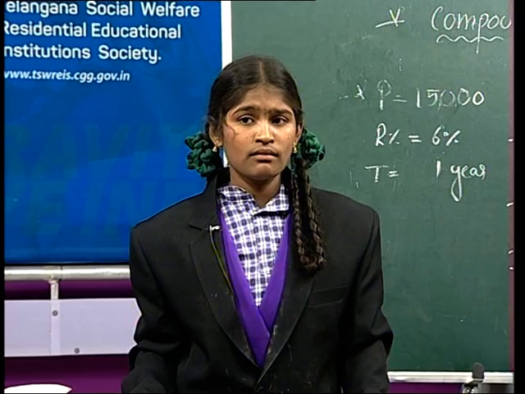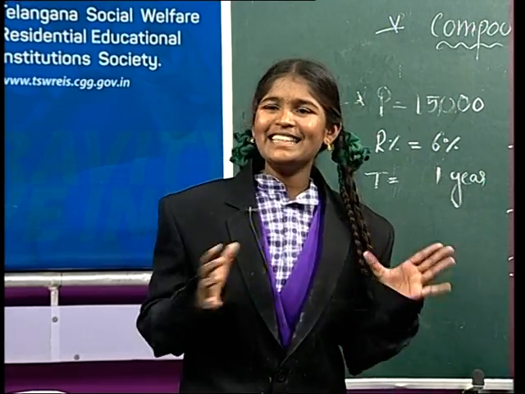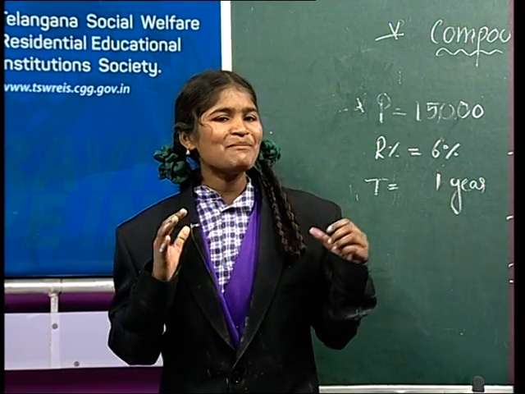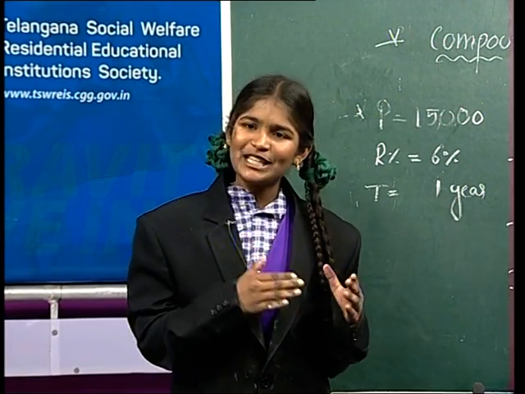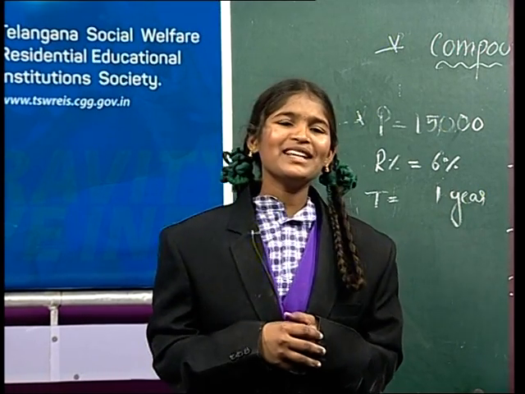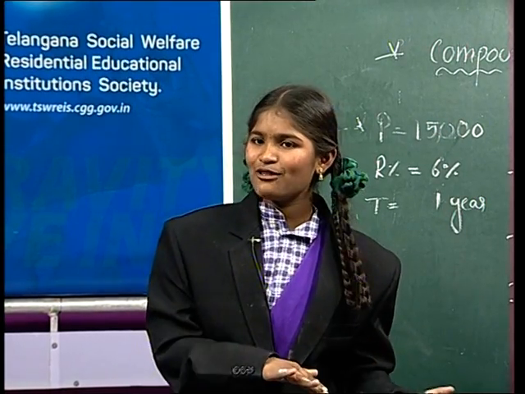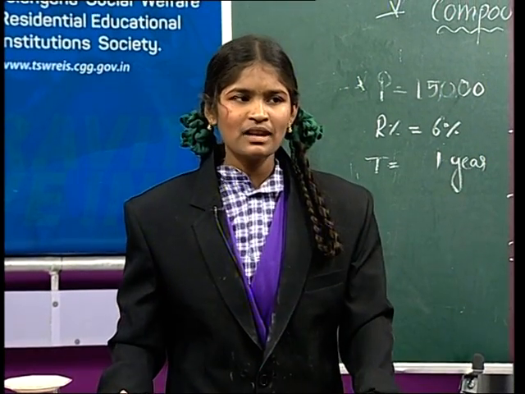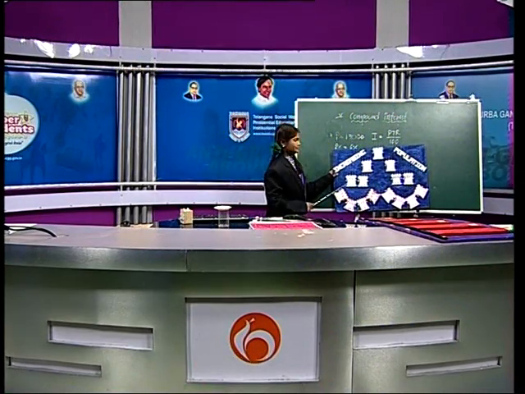My doubt is, what is the difference between simple interest and compound interest? Very wonderful question, Swaro. It's very simple. The difference is that in simple interest, the interest will be the same every year. But in compound interest, the interest will increase over time. That means interest on interest, as we learned in the first and second conversations. Okay, is your doubt clarified?